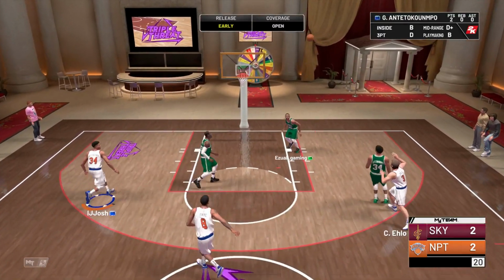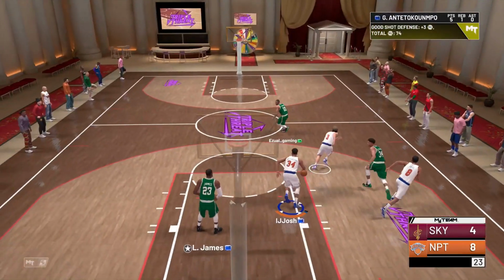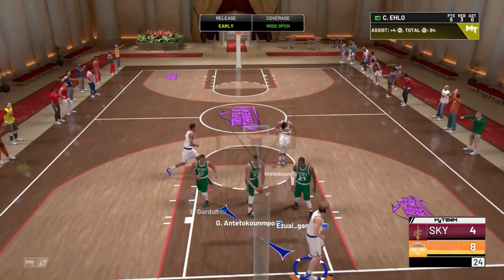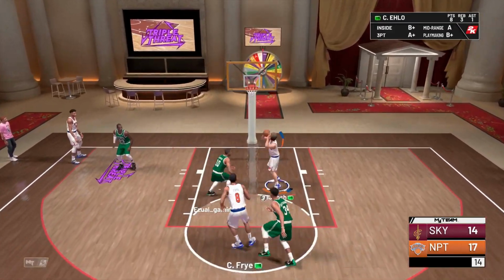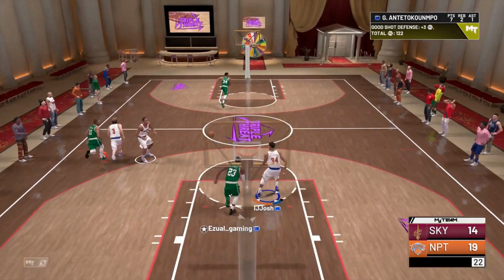Today we have our first player review of the 2K19 year. Today we are going to be looking at Craig Ehlo? Yep, we're just going to roll with that. So, the first thing I can say about this is his shot. Oh my sweet Christmas, his shot is insane.